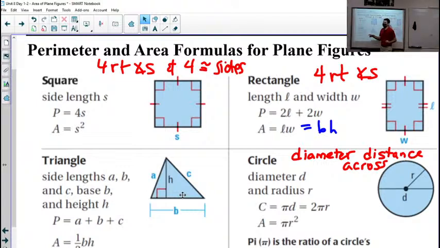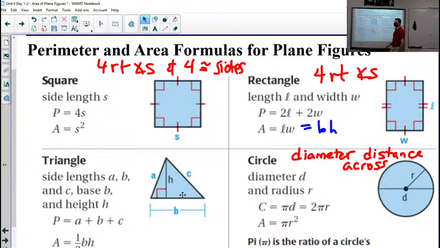So when I find the perimeter, remember perimeters add up all the sides. So I've got a side here, and a side here, and a side here, and a side here, and they're all the same. Like if this side length were 2, then my perimeter would be 2 plus 2 plus 2 plus 2, or 2 times 4. So that's why that perimeter formula. But if you just want to remember perimeter as add up all the sides, that works fine for me.